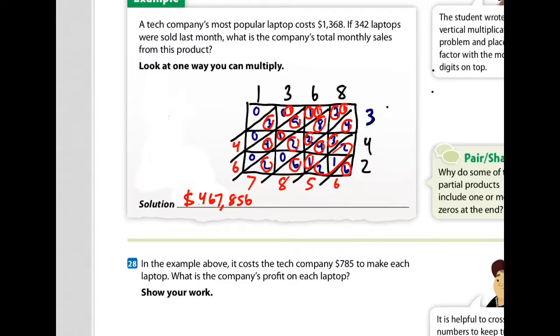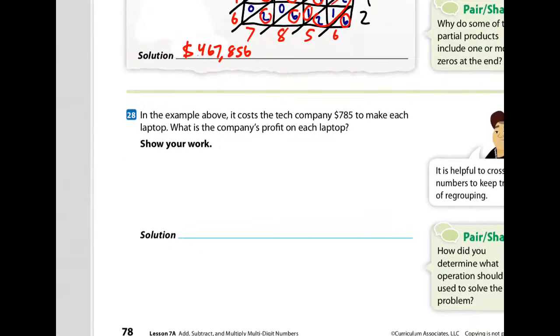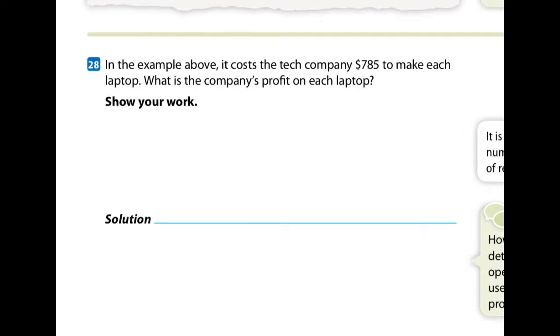All right, so now, here's how it's going to work. We're going to work on one problem at a time, and I'm going to have you pause the video and try it. Now, what I am going to do is give you a shot. So, in 28, I want you to read it. You're going to pause the video and start it. Now, if you're not sure of the operation, you can start the video after you think about it, and then I'll tell you what the operation is in case you were like, all right, I'm not sure if it's subtraction.